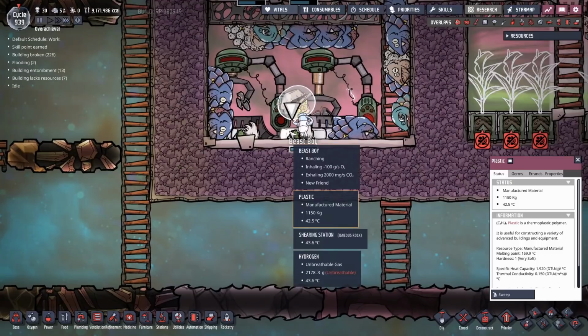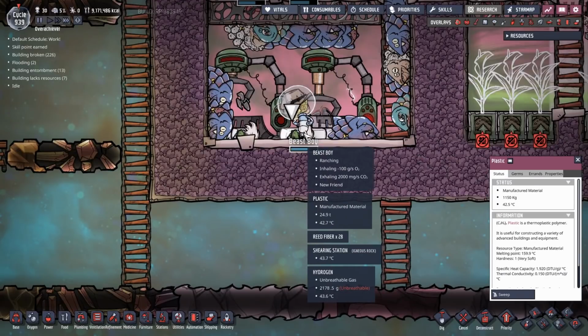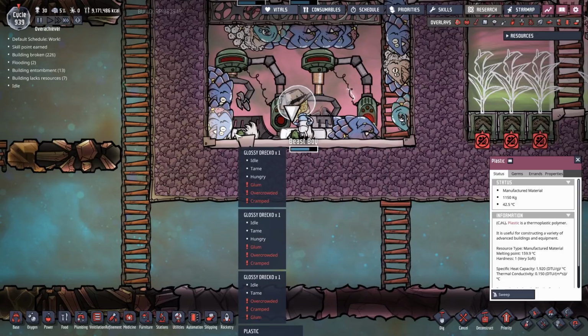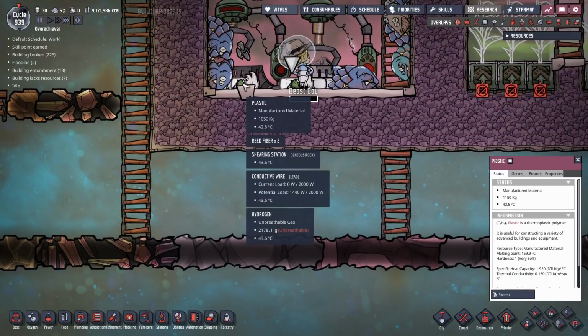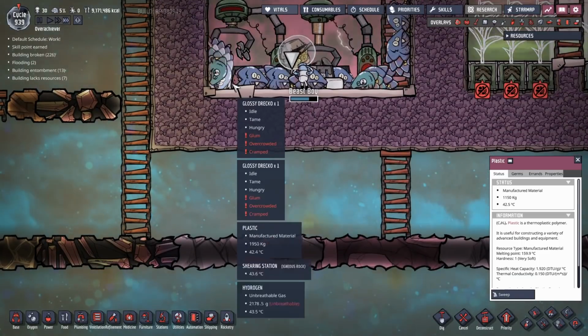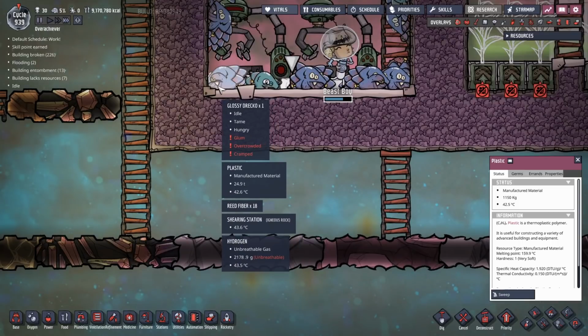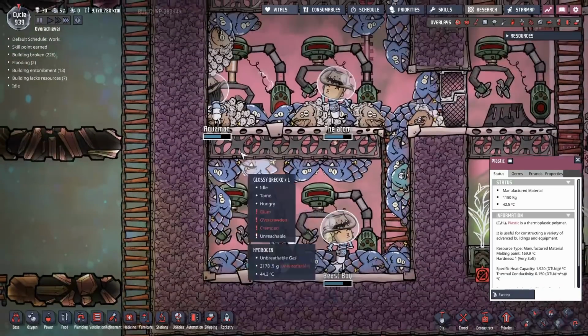That's only 1,100 kilos. Where have we got for plastic? There is 24.9 tons of plastic right there. What have we got over here? Oh, too many glossy Dreckos to count. Damn it. Okay, plastic, 10,000 kilos. Where is it? One second. Plastic. 24.9 tons of plastic there as well.